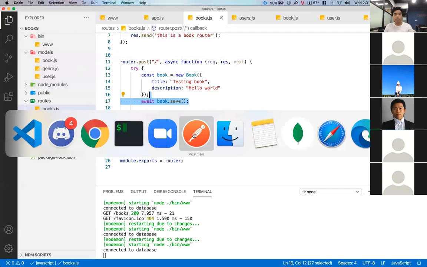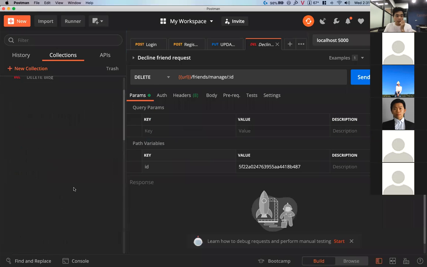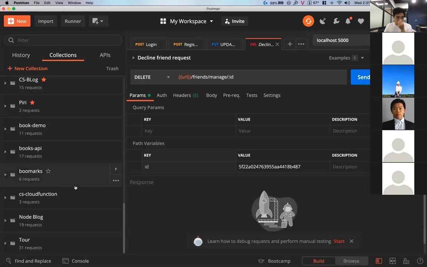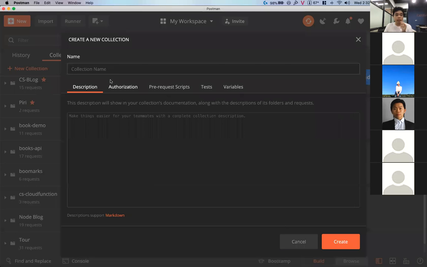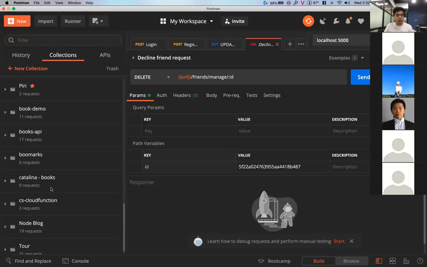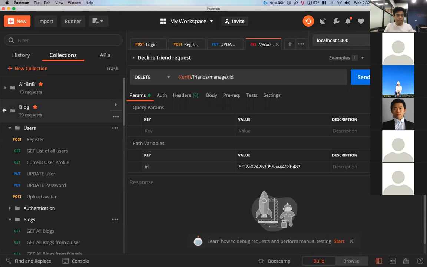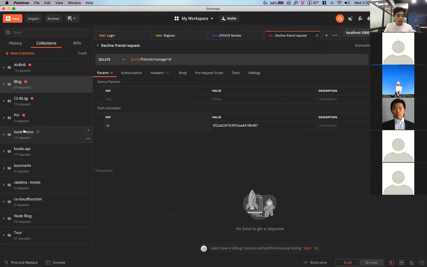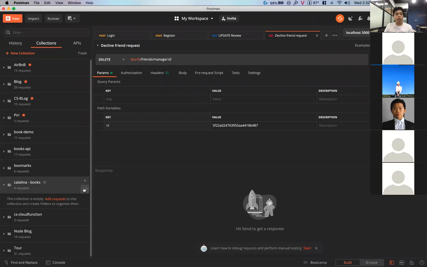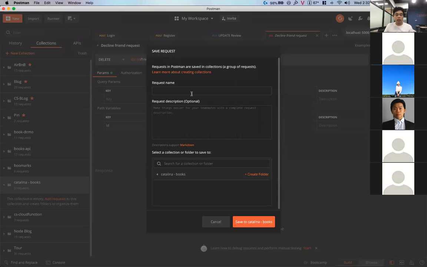So I need to open up my Postman and create a new collection. So Catalina book. I'm going to add a new request, and I'm going to call it create book.